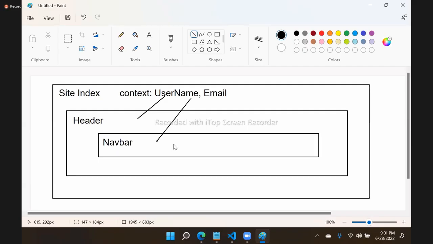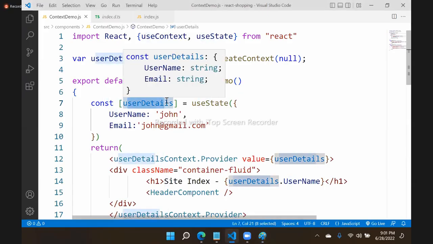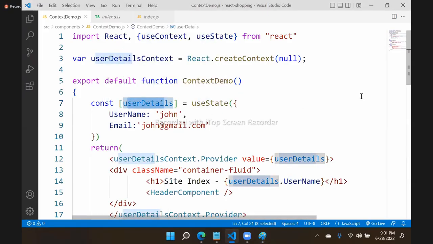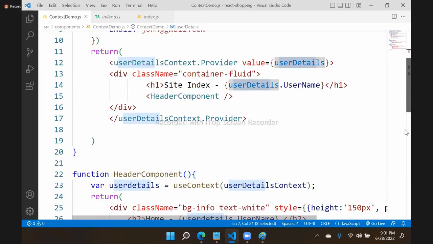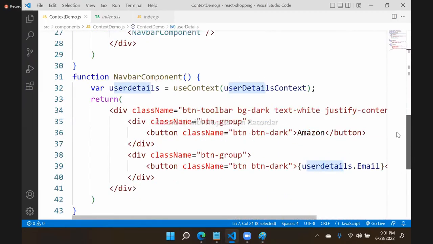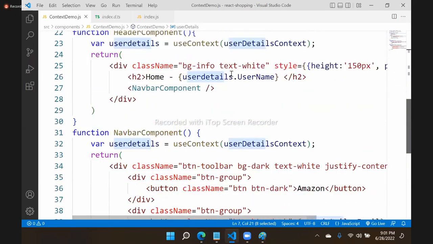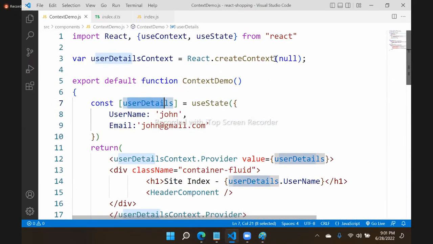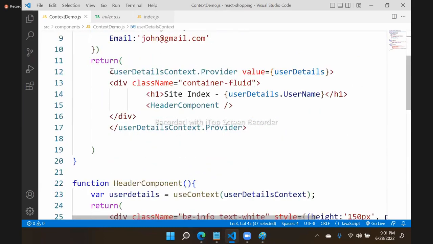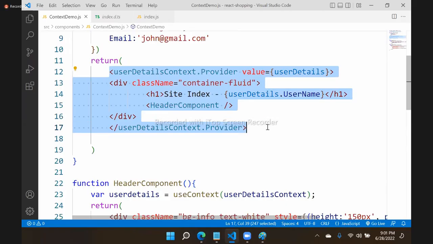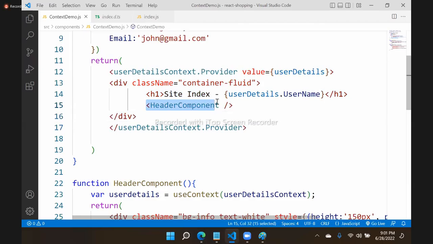We can pass data directly through any input controls. I am just configuring some details here, and we are trying to send these details across the components. That means once you create a context and configure it, this context will be available within this scope. In that scope, whatever component is running can access the context and use it.